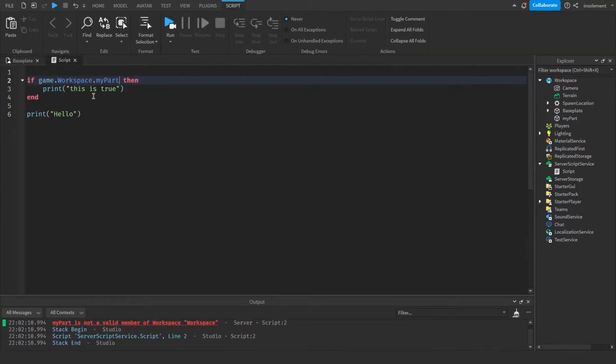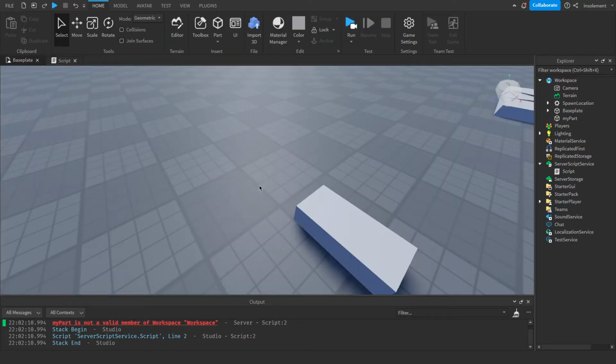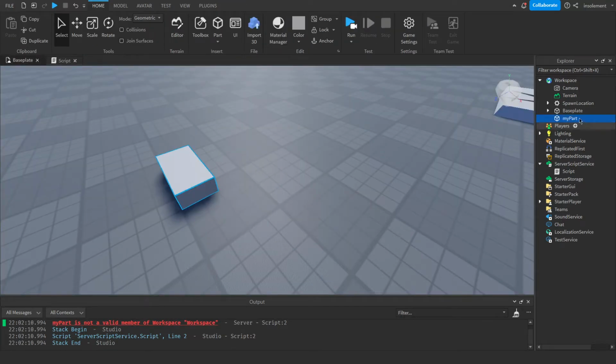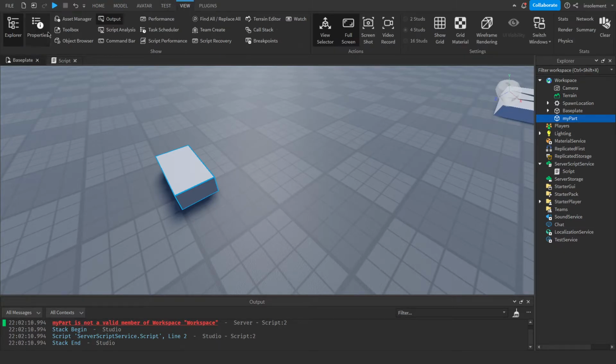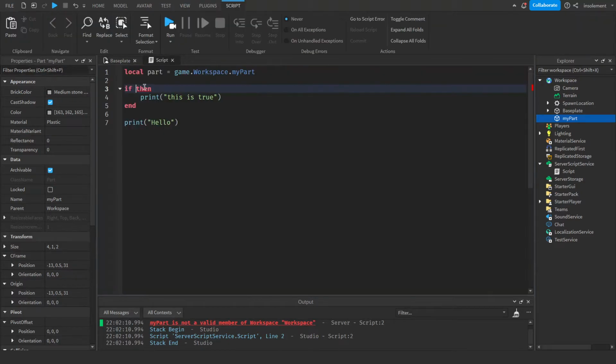So yeah. Now let's say we wanted to do this. So local part, let's reference now game.workspace.myPart, and let's say we wanted to check if our part had a certain color or was a certain material.